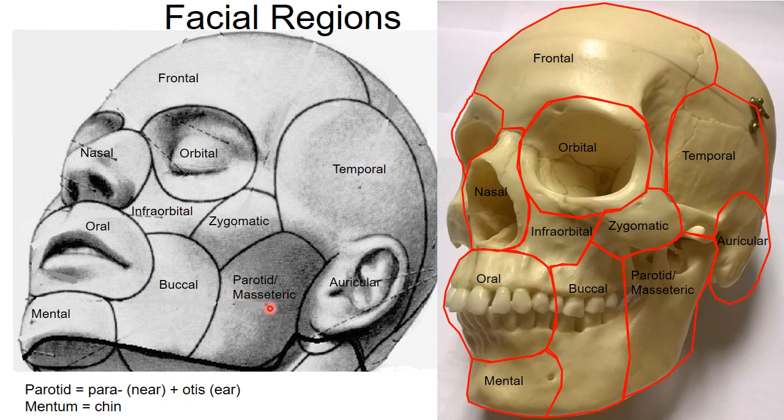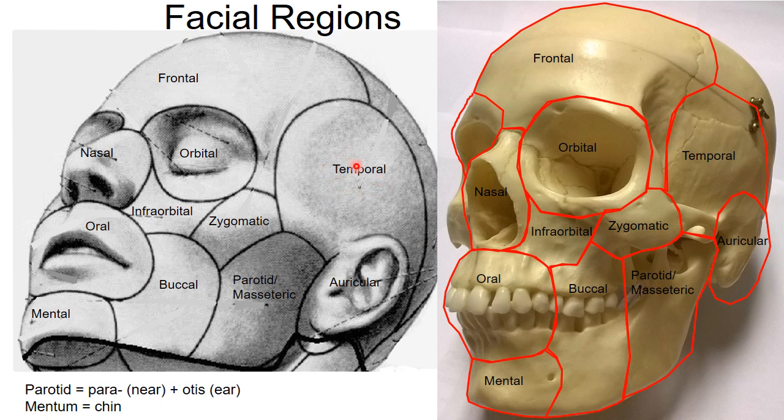It's named for the two main constituents that we find there. We have a parotid gland, which is a saliva gland, which lives right here. Now, parotid just means next to the ear. Para means near or next to, otis is ear, so parotid literally means the gland that's next to the ear. And then underlying that, deep to that, is a big muscle of mastication, a big chewing muscle called the masseter muscle. So this region of the face is named after those two structures, the parotid gland and the masseter muscle, and that would be this region of the skull right here.